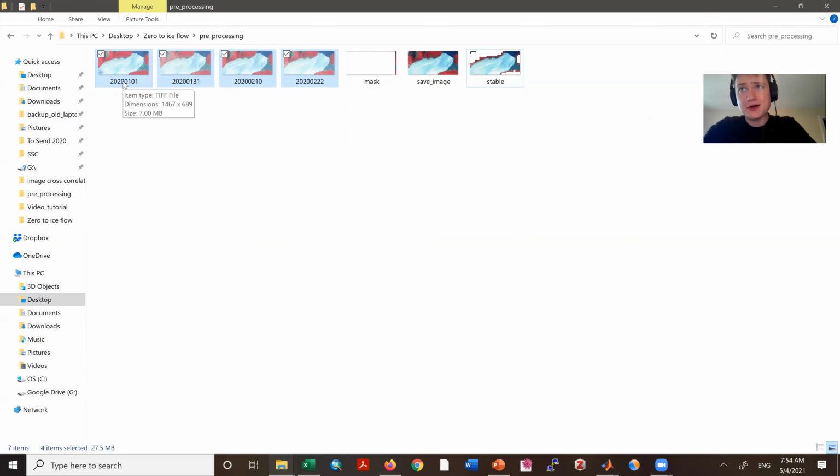So with a temporal oversampling of 1 or no temporal oversampling, we will calculate 3 velocity maps. 1 between the first pair, 1 between the second pair, and 1 between the third pair.